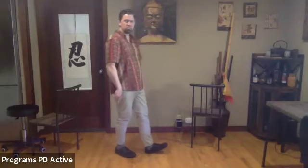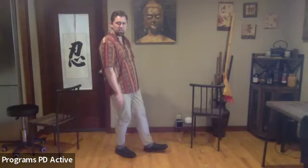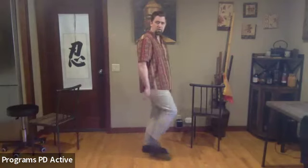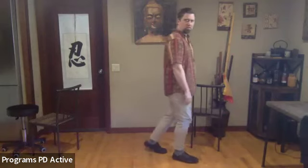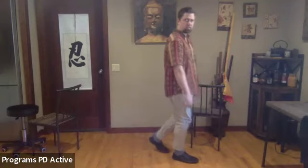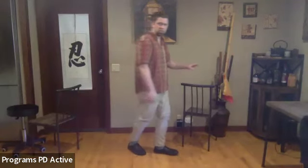And you can see, to that question that was just asked about what state is the knee, there is a bend in my knee, but I'll tell you, I'm not thinking bend knee. I'm just thinking relaxed limb. And this is the natural state that it goes into. It bends.